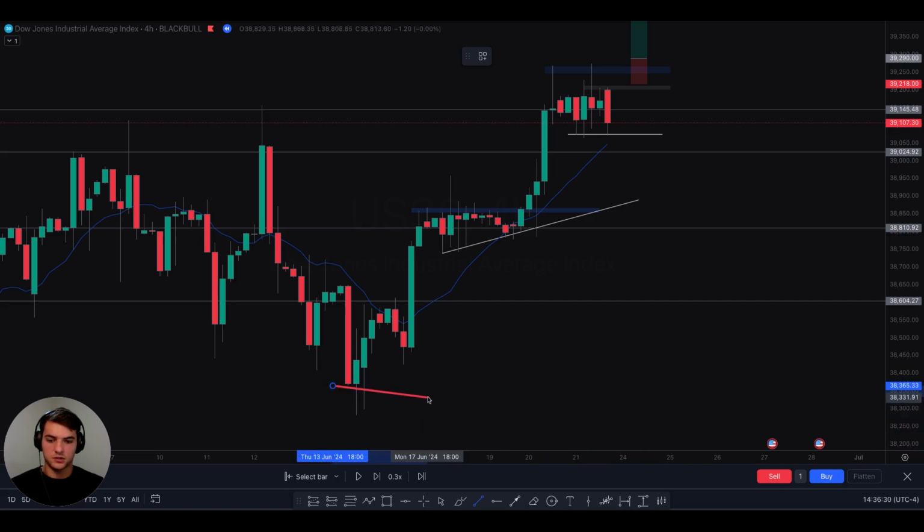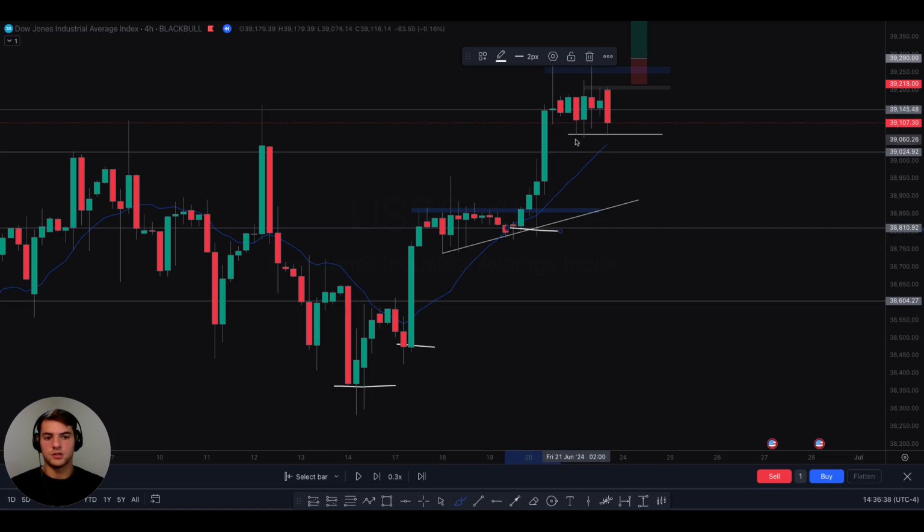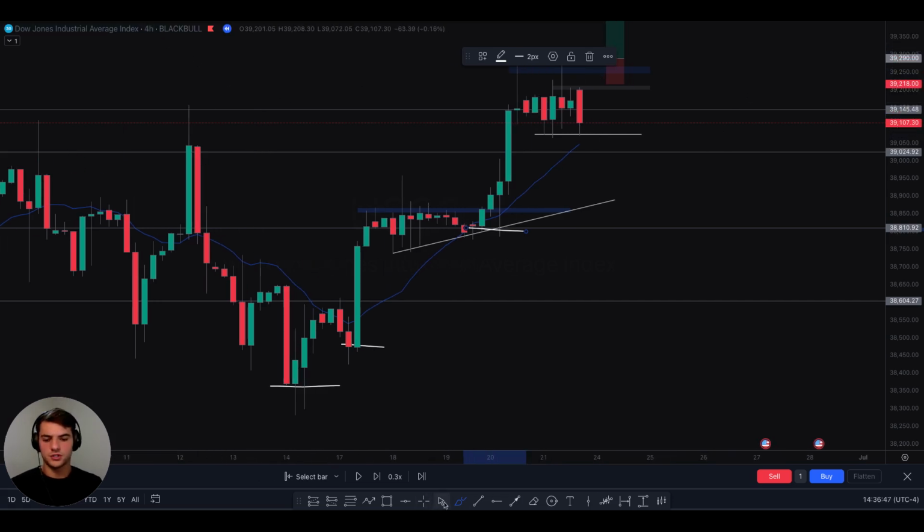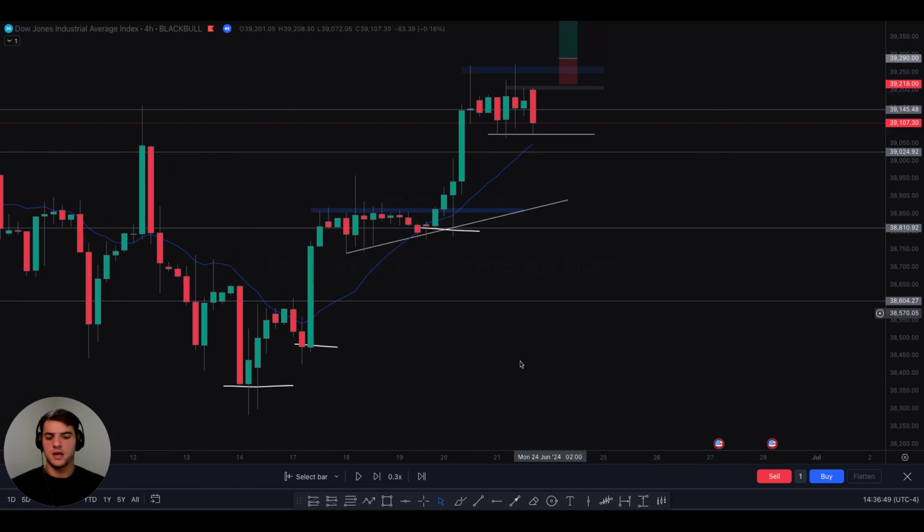All right, so let's break down here. So we have a level of support, and we're just making higher lows and higher highs. And right here, price was just maintaining this level of support. All right, this is the 4-hour time frame. I usually start with higher time frames, and then I drop down to lower time frames.